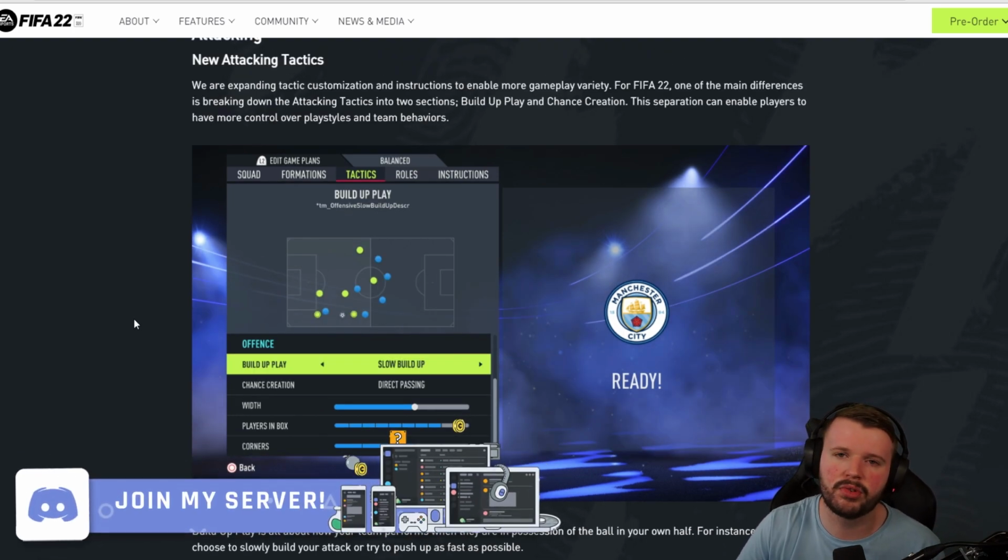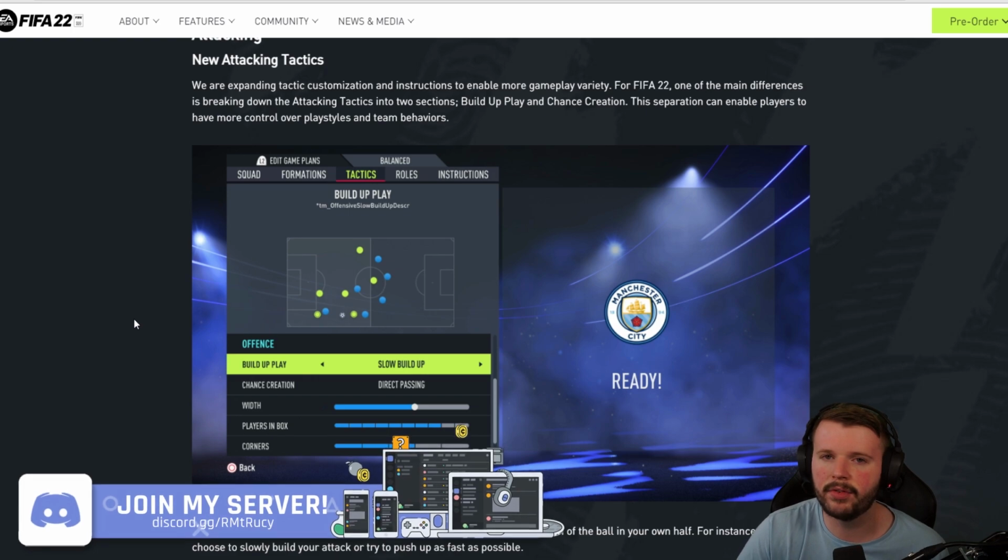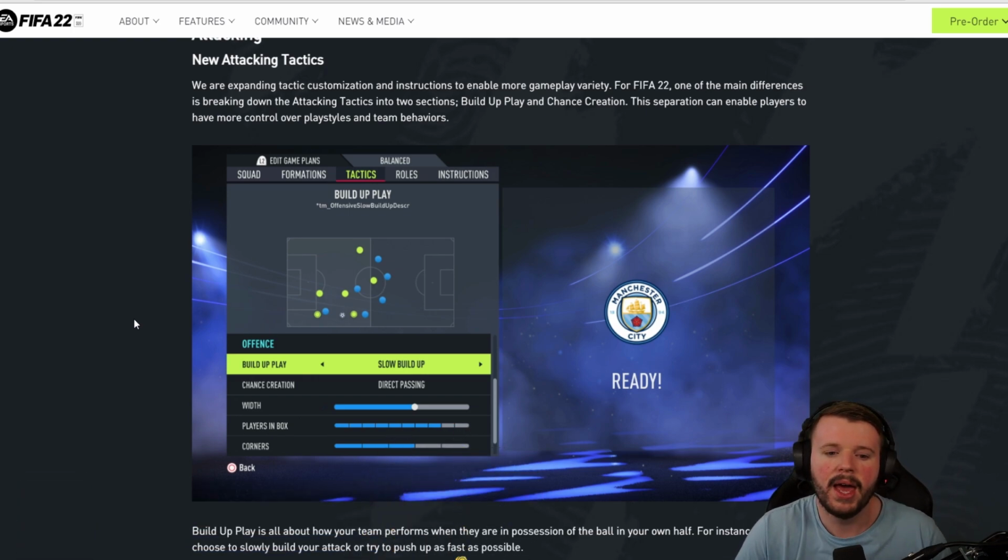Meaning that you can really create and customize to whatever you want for your team in that build-up and chance creation. I feel like this is going to give individual play styles a bit more fluidity and change. Not everyone plays the same. The way I try to play is that I will build up slow in my defense and in the middle of the pitch. But then when I get into the final third, I do want some free-flowing movement. I want the players to express themselves. I want them to get into these sort of positions. And that's where some direct runs could be really good.